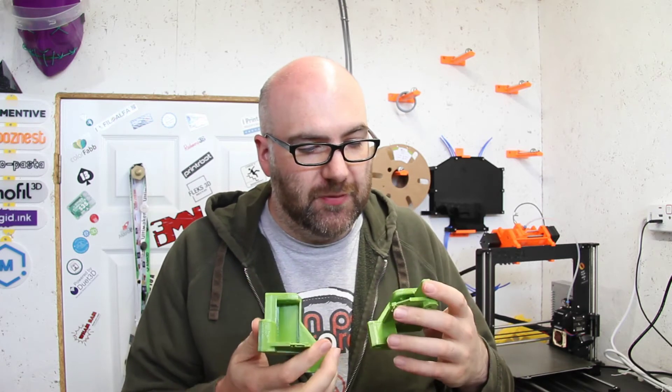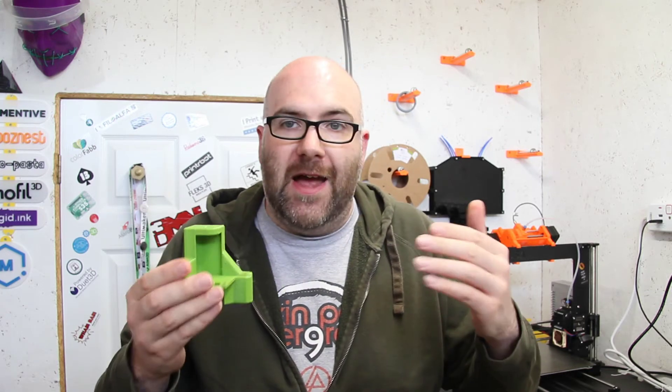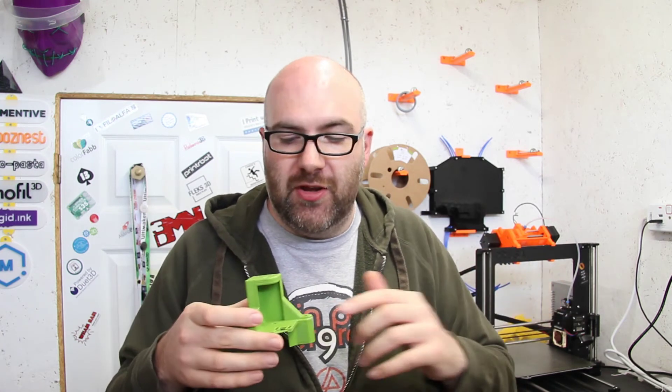With the rear motor mounts you also have the front pulley mounts, which have quite a big space for pulleys on both sides. A feature I really liked is that Hunter has included physical end stop mounts on the front and back corners of the parts. This means the printer can ensure it's in line when homing — it homes to the back and also homes the left and right side, and can be set to home at the front too. I think this is also going to really help with IDEX alignment.